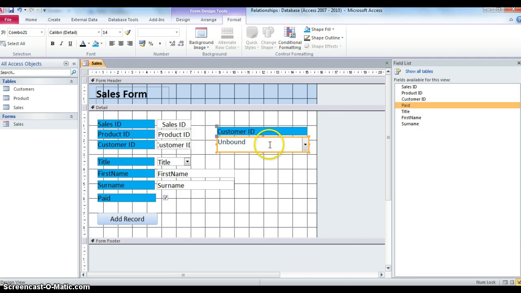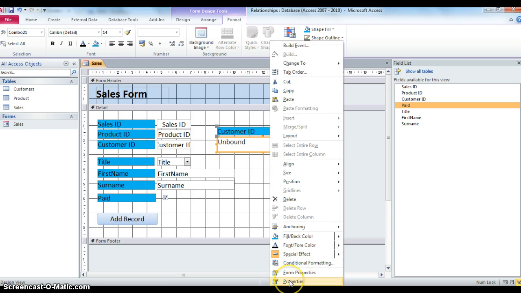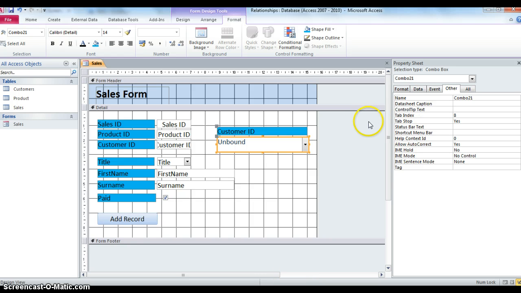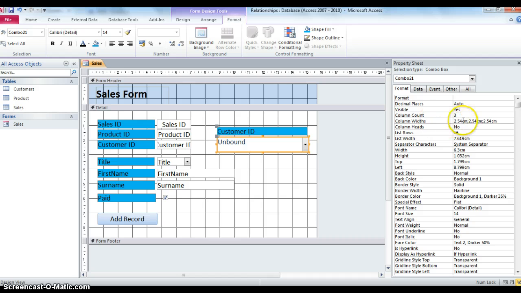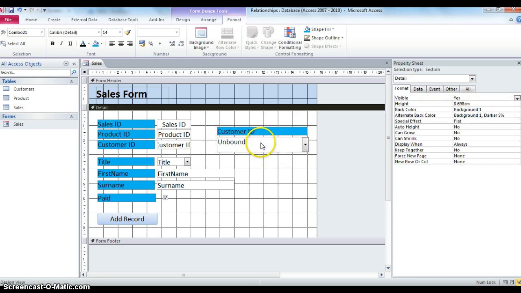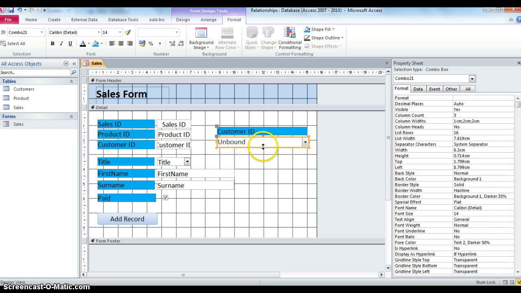And then one final thing you might want to consider, if I go to Properties by right clicking and click on Format, here are the column widths for those drop downs that appear. So now my ID is very small, so actually I'm going to make that 1 centimeter, and I'm going to make my first name 2 centimeters and my surname 2 centimeters. That should be okay. I'm going to make this a little bit smaller too.